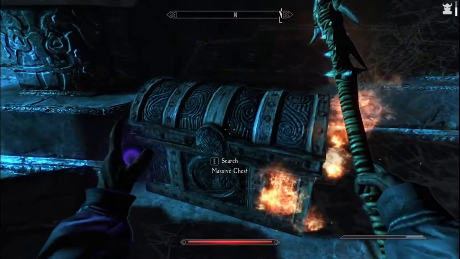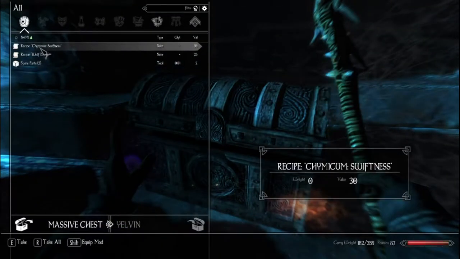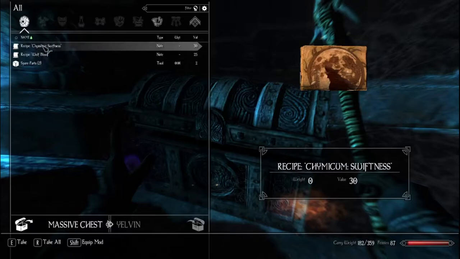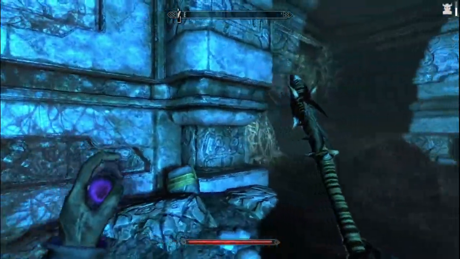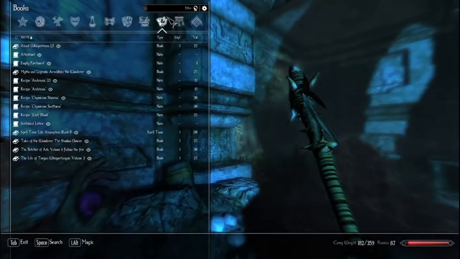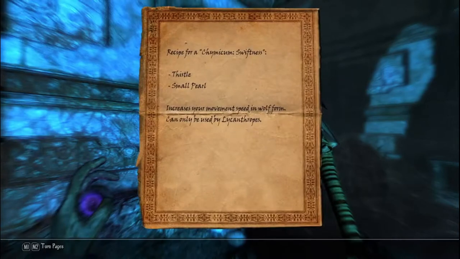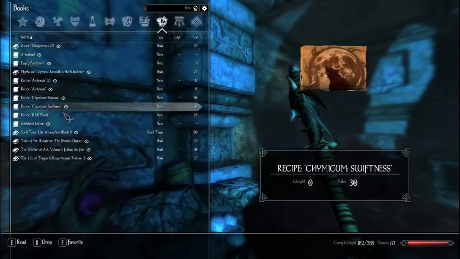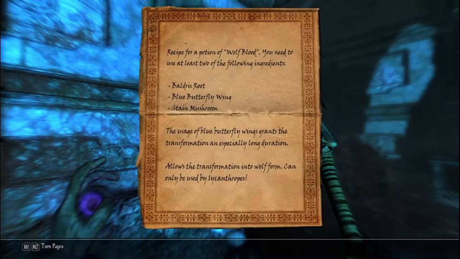Are you a mimic? Fire salts, iron. Ooh, I'm gonna get rich selling this wolf's blood. Thistle and small pearl. All this root. Okay.